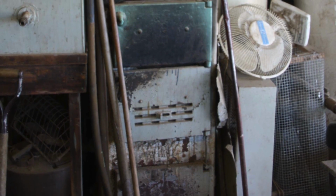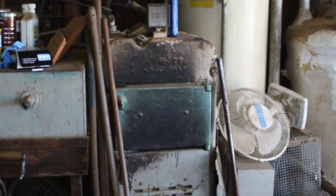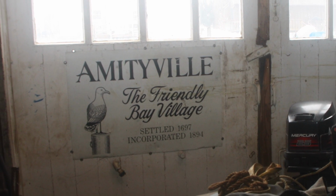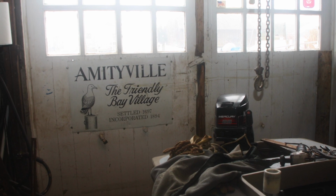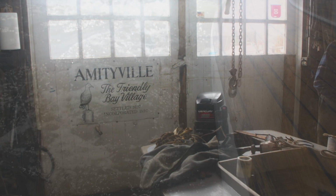I left them in the shop. I figured I'd be safe. I never seen water 32 inches higher than Irene. It was up. So it was over my furnace, my hot water heater, and everything else. So those boats were having a good time in here. But it's a good thing they were in here. If they were out there, it could have really got beat up.